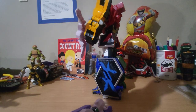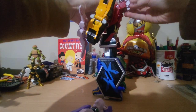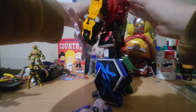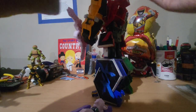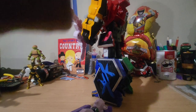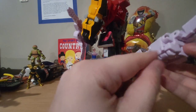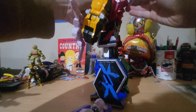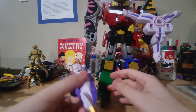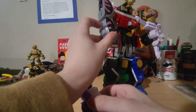Or maybe I had this wrong. Hold on. Okay, yeah, I had this wrong. How does this go? I totally should have looked up how this goes before I did it. Oh, okay, never mind. I see. Okay. So it's these two right here. So it is folded like I had initially. And then these two right here will plug into here, just like that. And then what you're going to want to do is extend this. And this clip right here is going to go onto this clip right here.